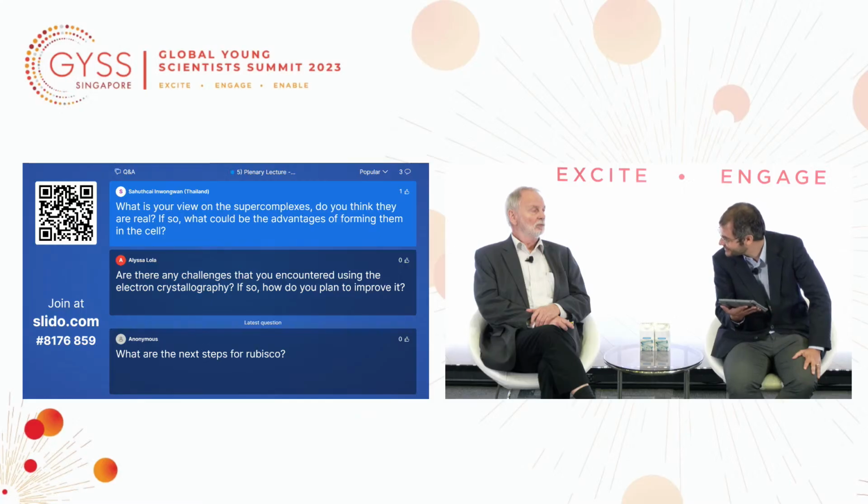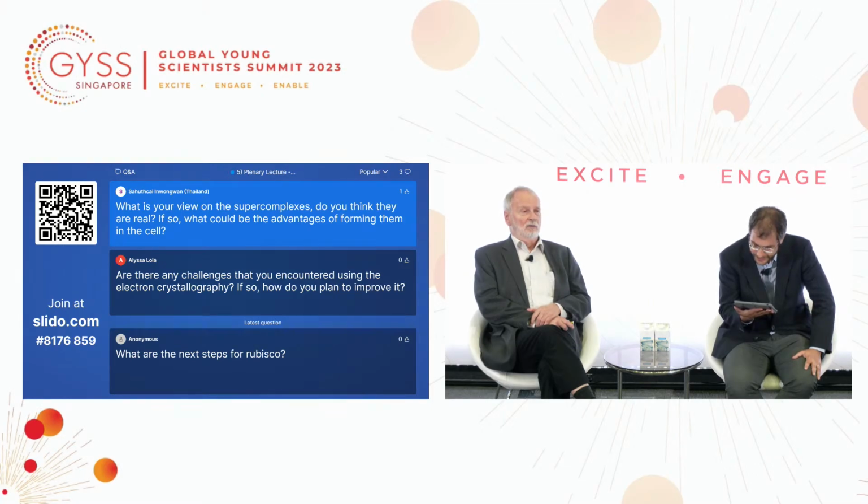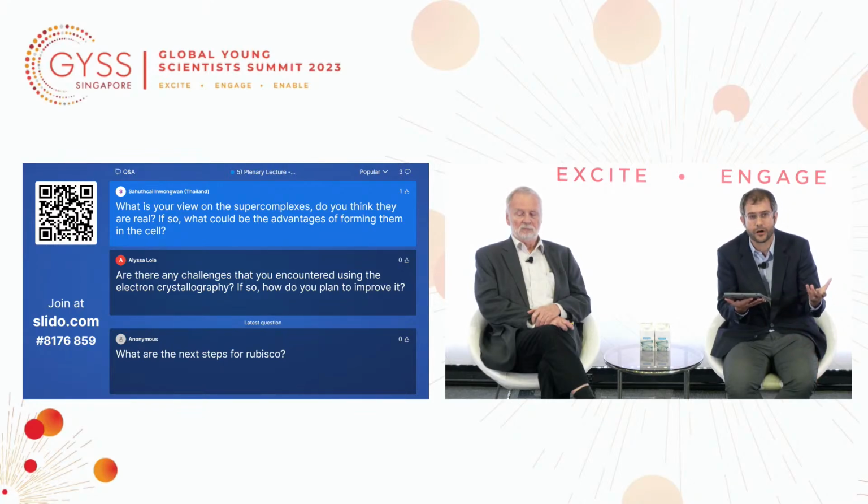Thank you. All right, so we have a question online, which I actually like. What is your view on the supercomplexes? Do you think they are real? If so, what could be the advantages of forming them in the cell? And this question is by Sahutsai Inwongwan from Thailand. It refers to observations of these complexes in the membranes that appear to be in spatial proximity.